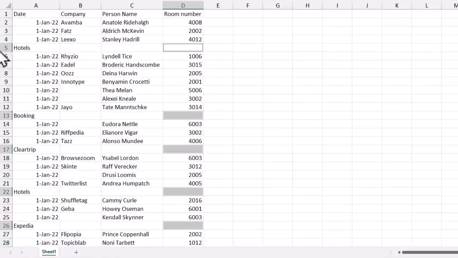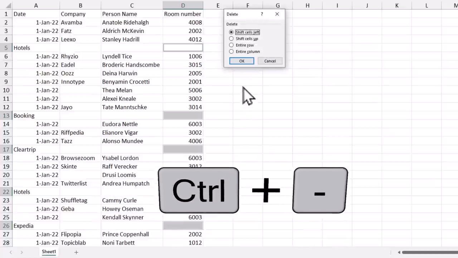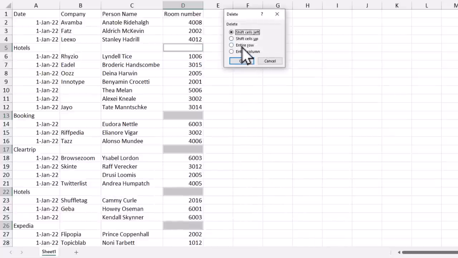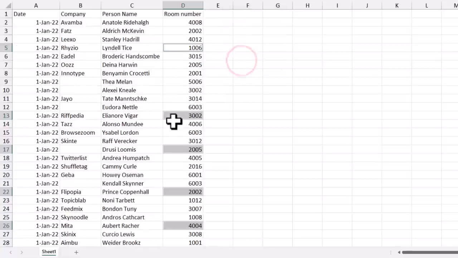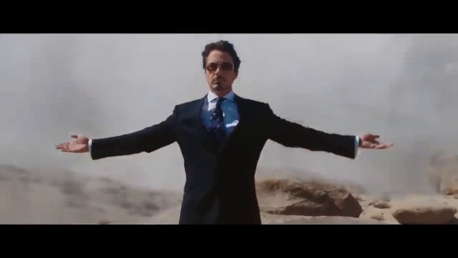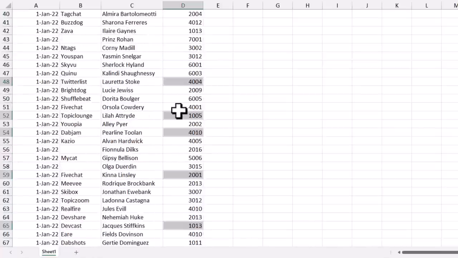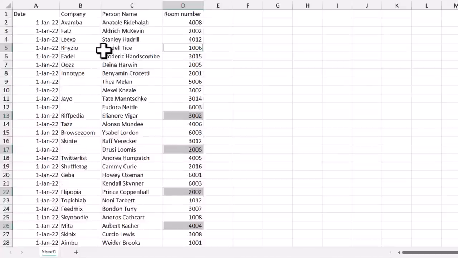At this point, we just want to remove all such data. So I can press Control minus, which is the delete cells shortcut in Excel. And then just say that delete the entire row. Click OK and boom. Our data is now in a more sensible format that we can go and analyze directly. When I demoed this solution to the classroom, many people really liked it.